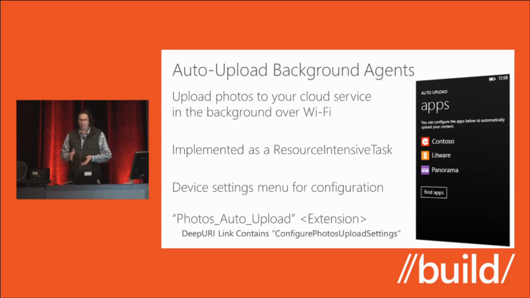The extensibility point for this, in addition to that, is that we want your application to appear in our settings menu so that the user has a central place in order to manage all of the auto-uploaders on the device. So they can go in, they can see, oh, I have these 3, they've all registered for this particular Photos auto-upload extension, and there is a common point in order to go into their settings configuration screen. Just like before, there is a clue in the deep link URI as to the entry point that the user came from, so you know to go directly to the configuration screen to turn that feature on and off or to add additional options.